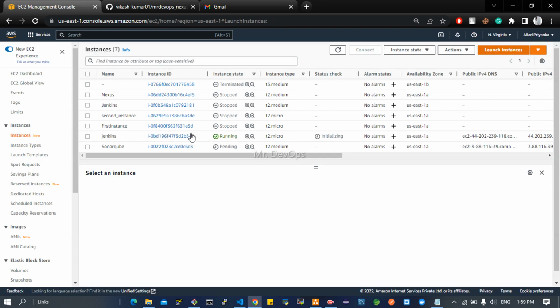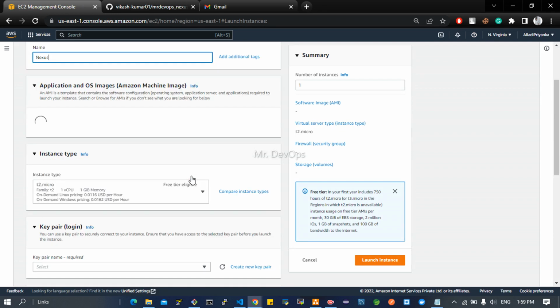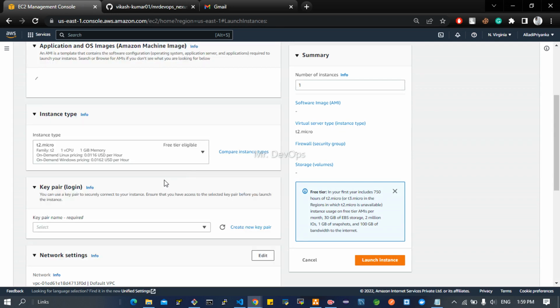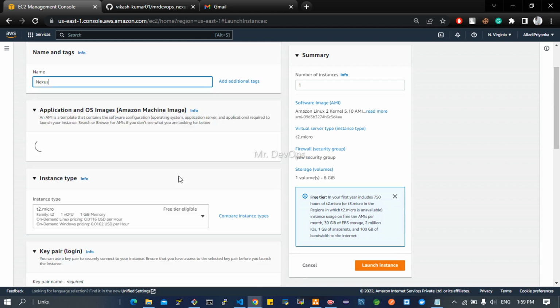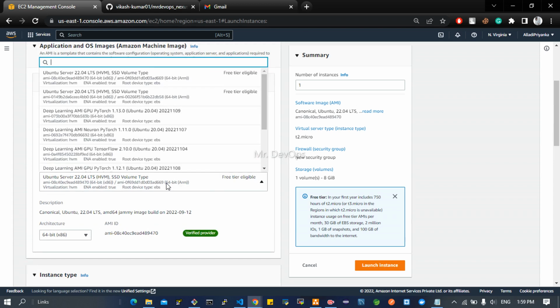Okay, let's create one more server for Nexus, correct? If you know how to do the installation, you can go ahead and watch the configuration part. If you don't know, then you can stay here, because that is also going to be helpful for you.